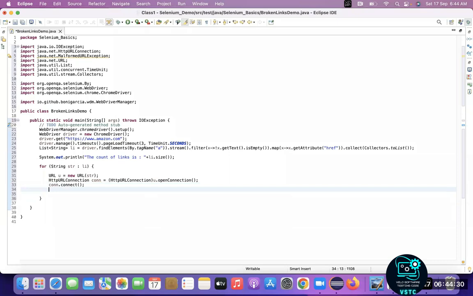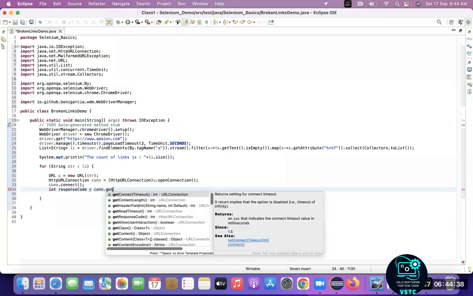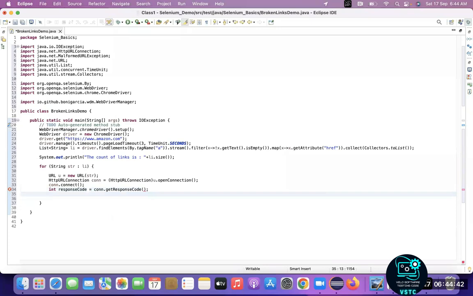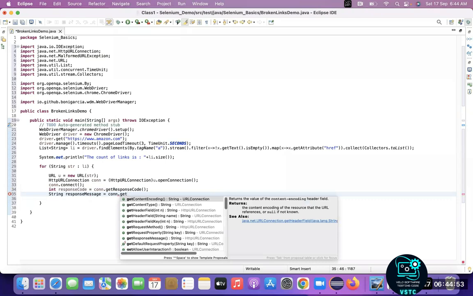So what are the methods? int responseCode is equal to con.getResponseCode(). String responseMessage is equal to con.getResponseMessage().